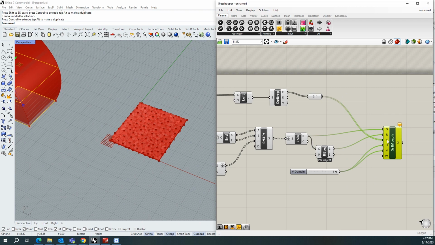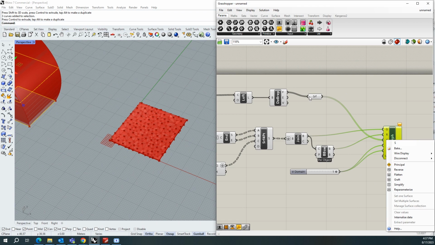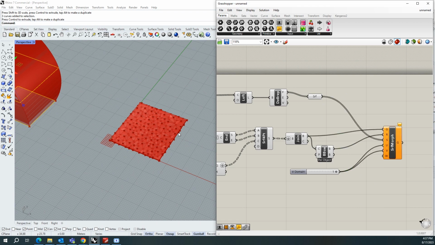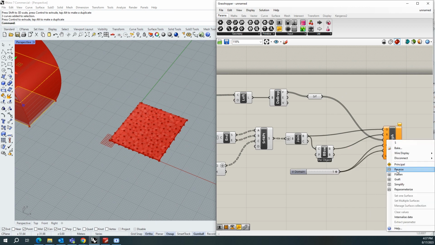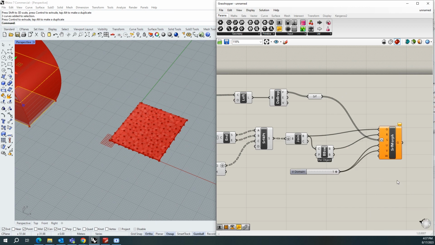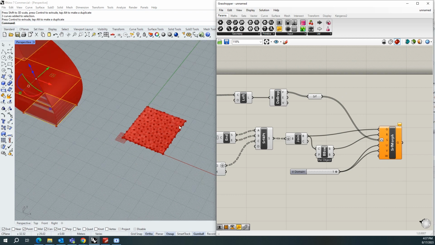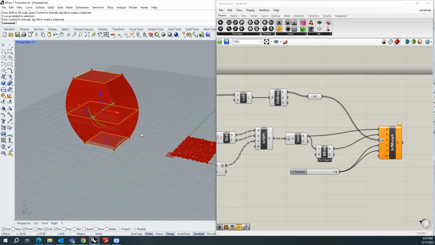So I'll connect this, and we need to reparameterize because the value which we have for this and which we have for this is not going to be similar, and if you reparameterize, it will take the constant factor and parameterize to that surface. And the w component also we need to provide. I will provide w component as 25.